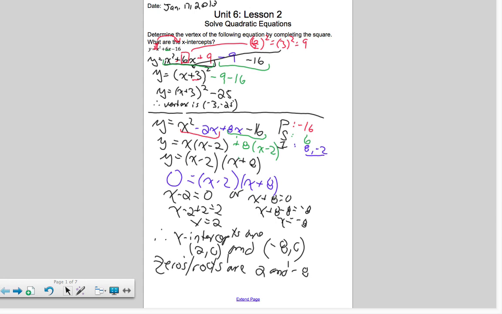Okay? So lots of different techniques, and you want to choose which to go ahead with, right? So now I give you another way to calculate the vertex, which might be faster than figuring out the axis of symmetry, plugging that in, and figuring out my y value. Okay? Questions?